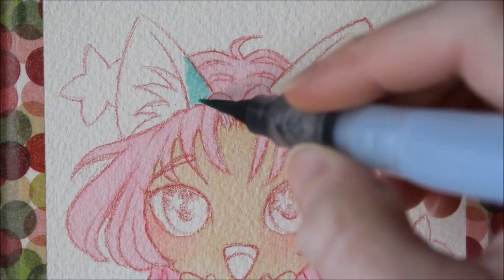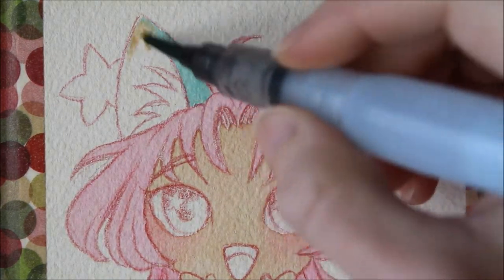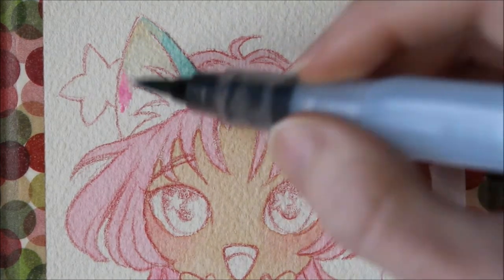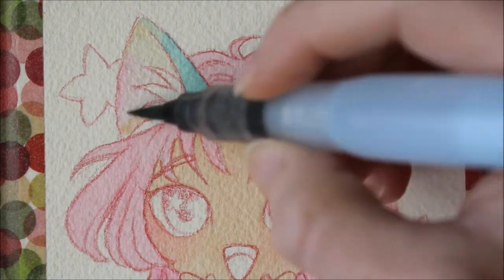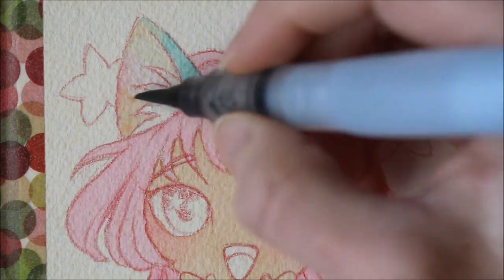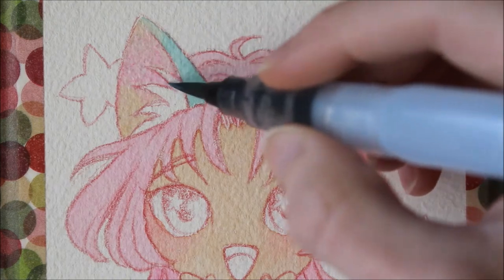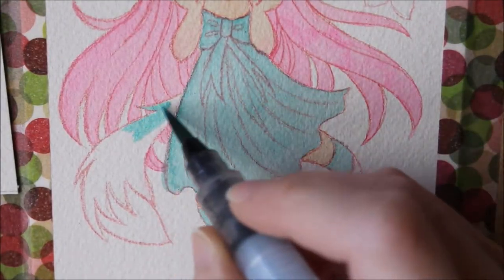The artist that came up with the prompts for this challenge, her name is Erica Kilborn, and I follow her on Instagram. I'll leave a link to her Instagram down below, because she's an amazing artist. I love her art so much. She does a lot of oil paintings, and they're so colorful and just really inspiring. She came up with the most beautiful prompts, and I've had a lot of fun trying to catch up.